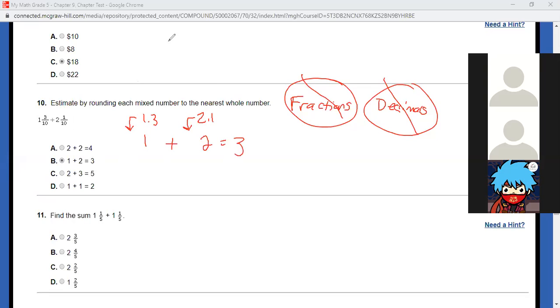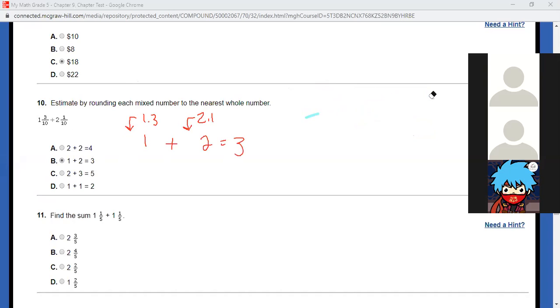Boom, Niraj is correct. Good job, buddy. All right, so now I can erase these real quick. Keep in mind, guys, rounding, as long as we remember: 0.4 or less, round down; 0.5 or more, round up. Just in case we forgot. So that's what Niraj did, and that's how he got the right answer.